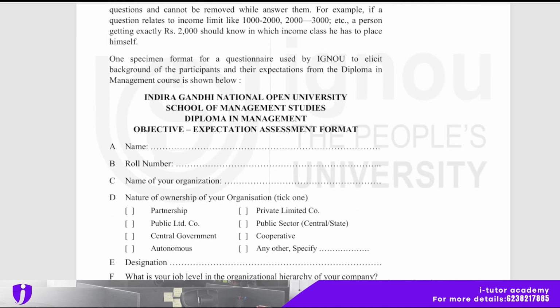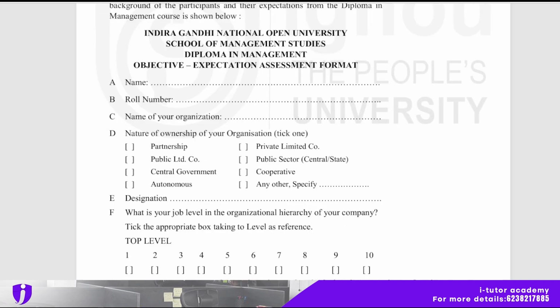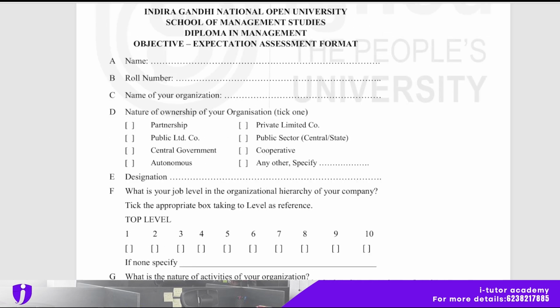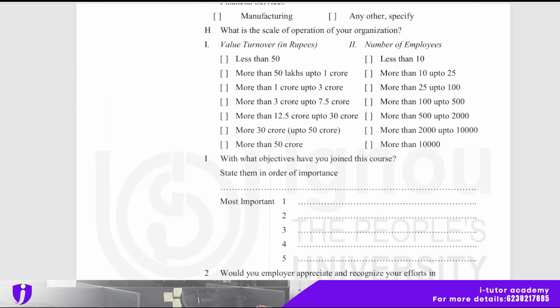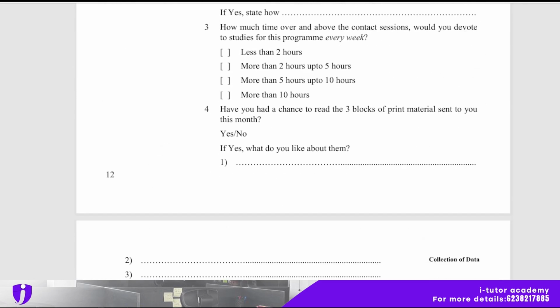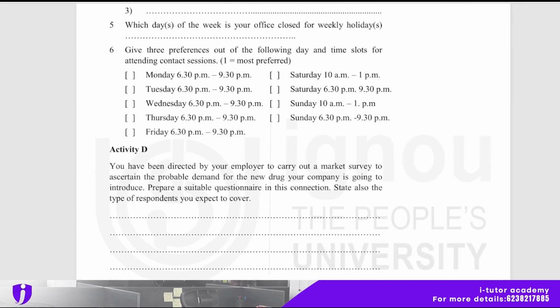So here is a sample specimen format. Indira Gandhi National Open University, School of Management Studies, Diploma in Management. The objective is expectation assessment format. So you just go through this specimen format. It will make the format of a questionnaire more clear for you. And there is an activity also here.